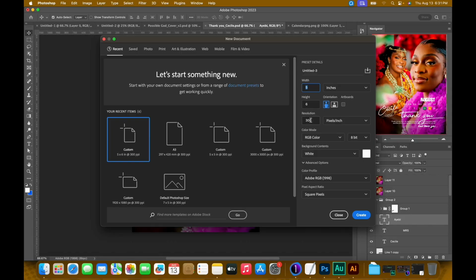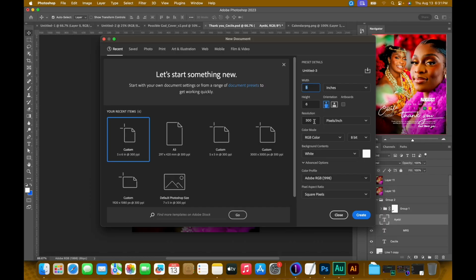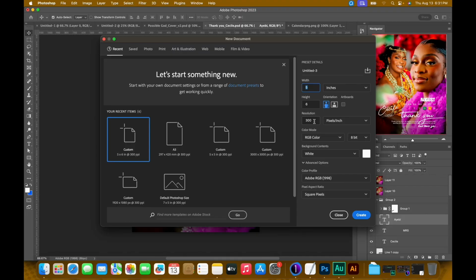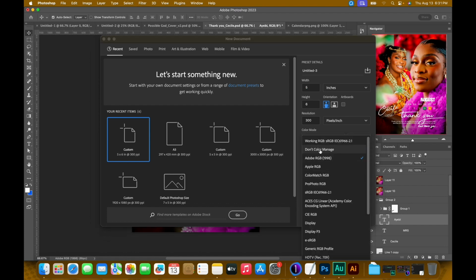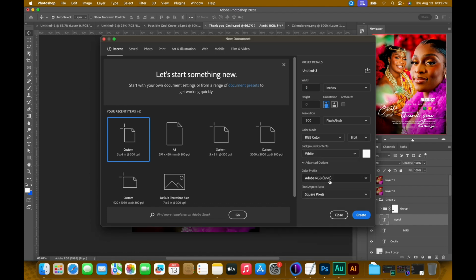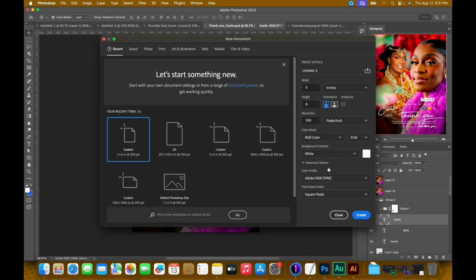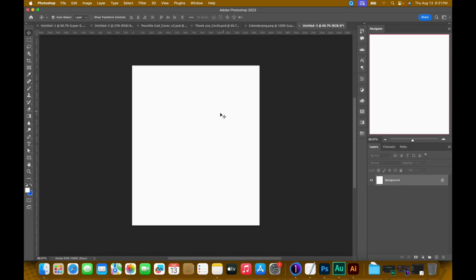Your resolution is going to be 300 ppi or dpi. All that matters is the value being 300. Make sure these two are intact, and change this to Adobe RGB 1998 if yours is on sRGB. Go to Create afterwards, and then let's move.